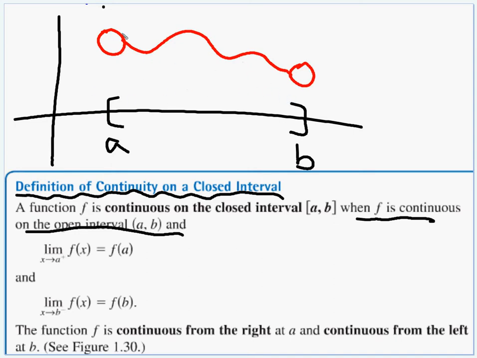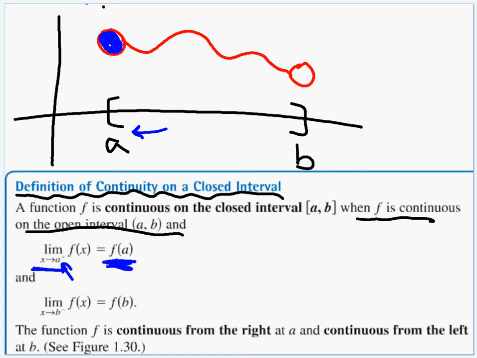But notice we have these holes on the end. Are those holes plugged in? That's what this theorem does. As we approach a from the right, we need that limit to equal f of a. So if a goes into the function, I'm going to put a blue dot to plug up that hole. So the limit as we approach is equal to f of a. The endpoint's been blocked off.